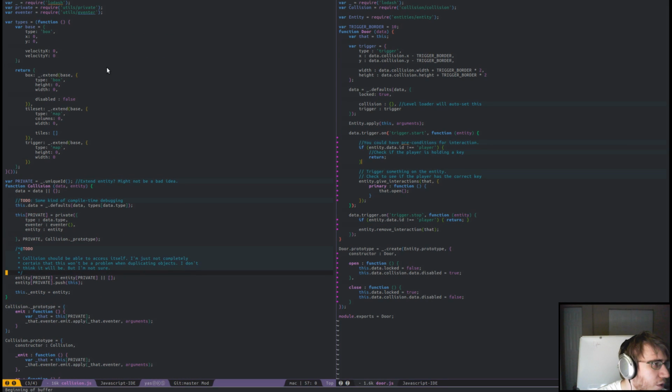The constructor for the collision code gives you a base. You extend base. Only one of them gets tiles. Only one of them should be getting tiles.